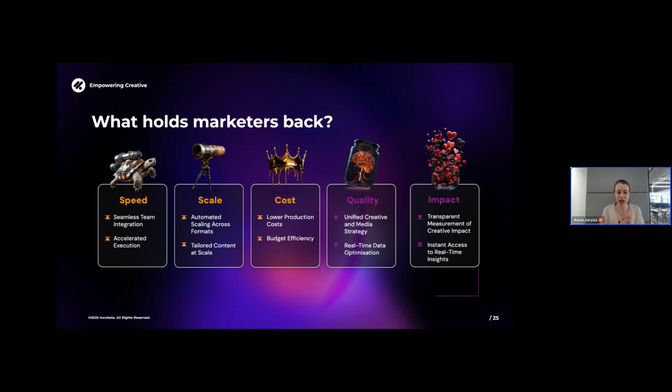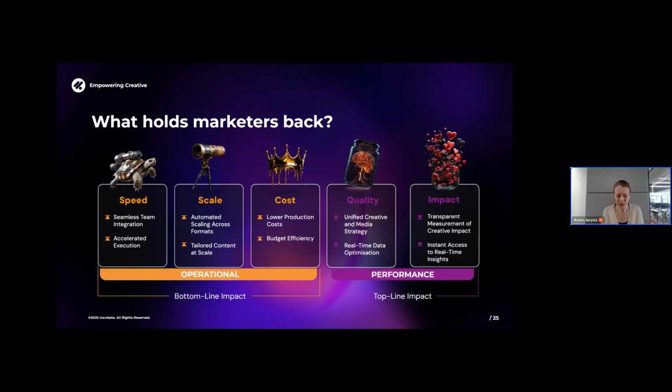I think if you're consistently putting out low quality creative, it's very difficult to then see the impact of it until you put in that time and effort to do new stuff. So there's kind of these operational challenges on the one side and these performance challenges on the other. And solving these requires two things. Firstly, it requires better creative, but secondly, it requires being smart about how you execute on it.